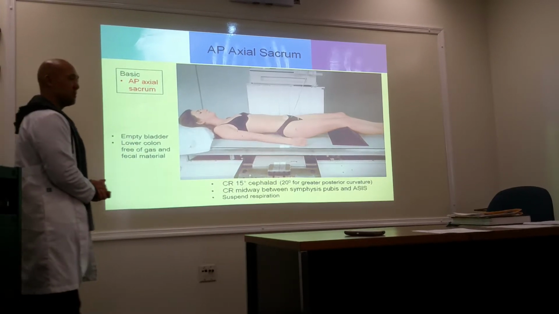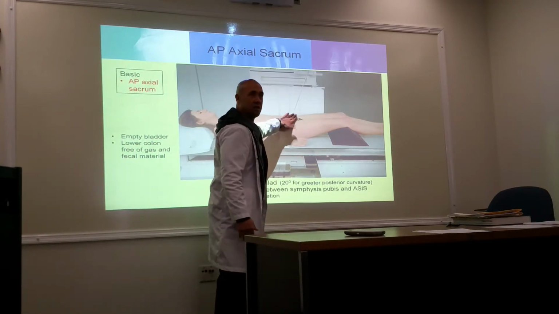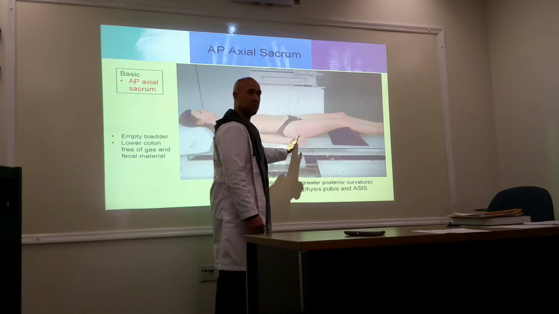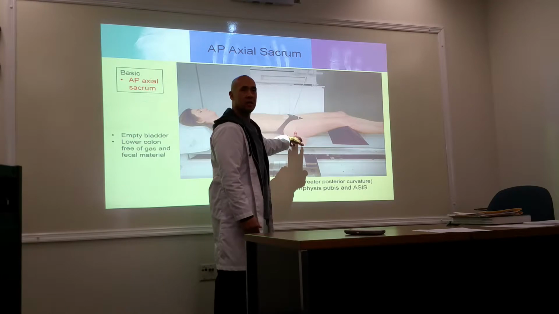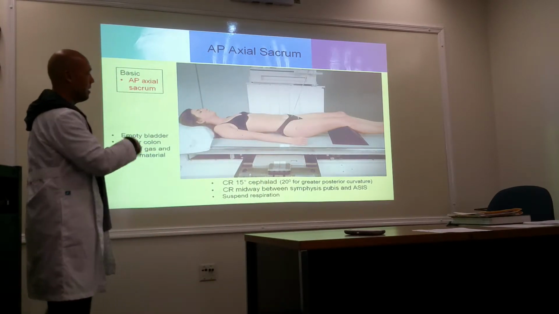Do we know how to find the symphysis pubis? Are we going to feel for it? Yeah. Put your hand all over it. No, you don't want to do that. So what else is at the level of the symphysis pubis? Greater trochanter. Okay, greater trochanter. So you just palpate for that.